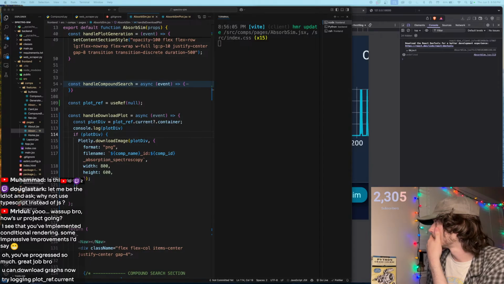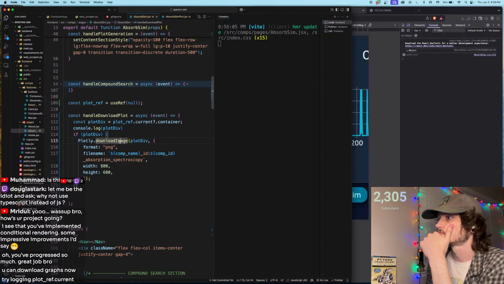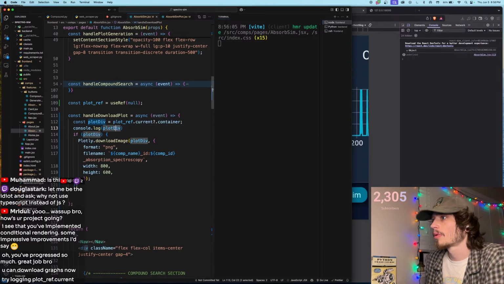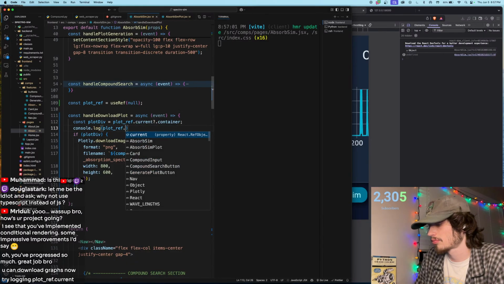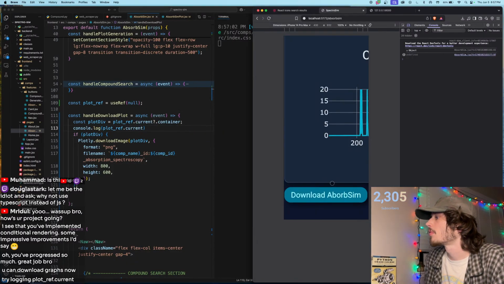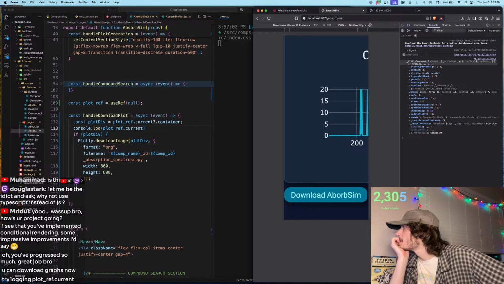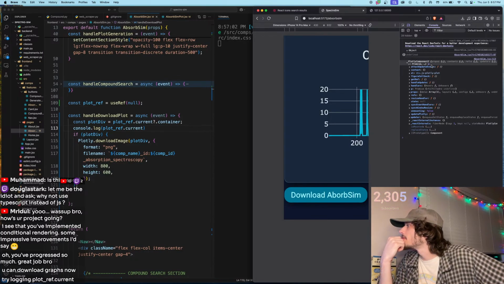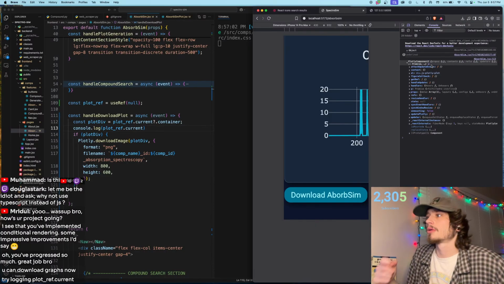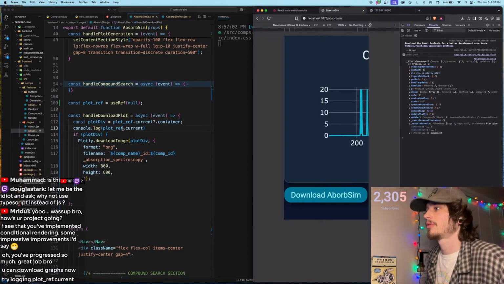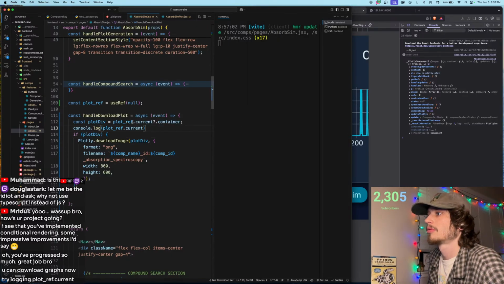Brittle says try logging plot ref current. Okay. Plotly component. Okay, so let's just download the plot ref current. So I don't need to do that.